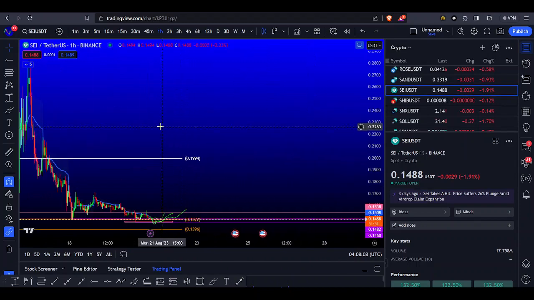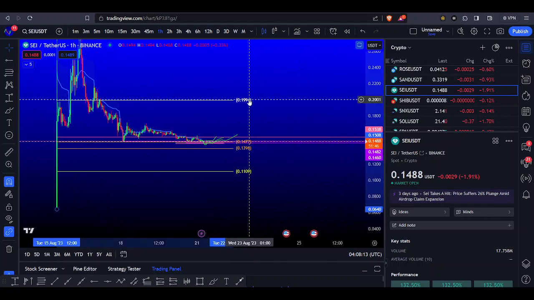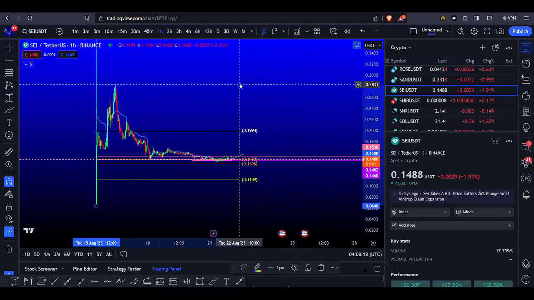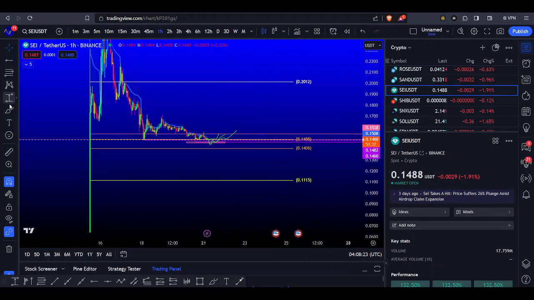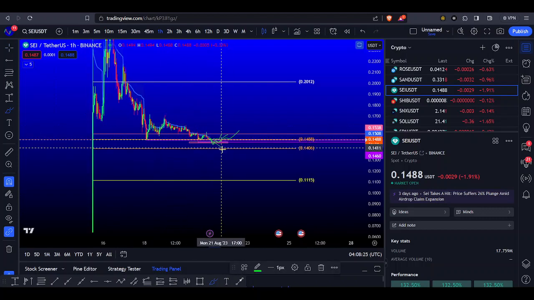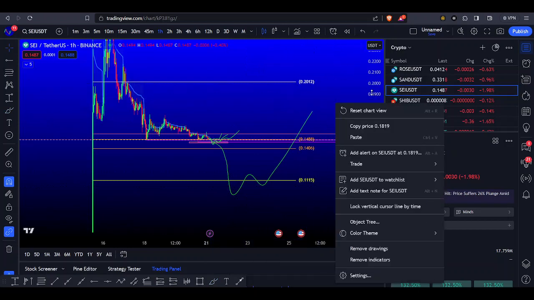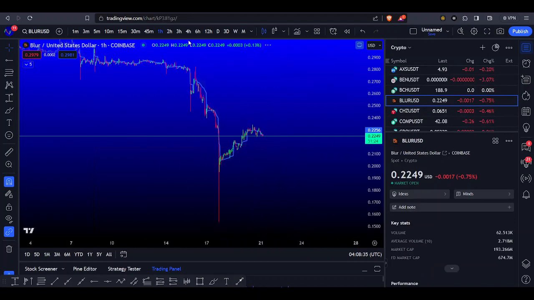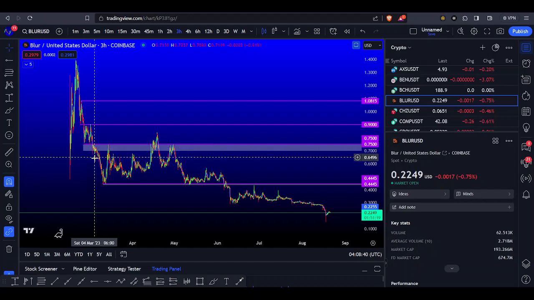Now, since this is a new project, I wouldn't be surprised if it even fails even more and comes down to this 786, taps that level down there before trying to move a little bit higher. It's a new project. People still have a lot of bags held by it, so I wouldn't be surprised if it does something like that. And we can go ahead and look at other projects that just recently launched, within the past year. You have Blur, which pretty much did the same thing. It launched, and then look at that, sold off, kept on selling off, kept on selling off.